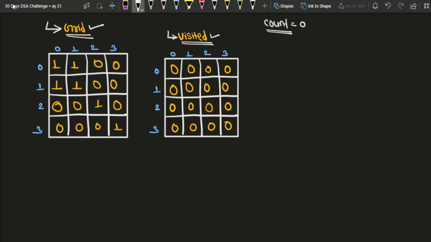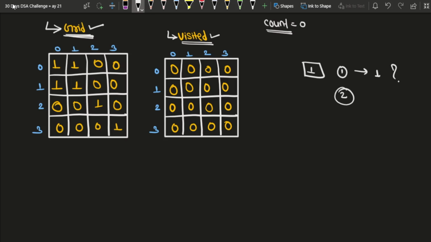Now in order to solve this problem, we will do a normal traversal into our grid, and at every index we will check whether we have 1 in that particular index or not. Why am I checking for 1? Because 1 represents land, and in order to make islands we need to connect different lands. So the first thing I will check is, do I have 1 at any particular index or not.